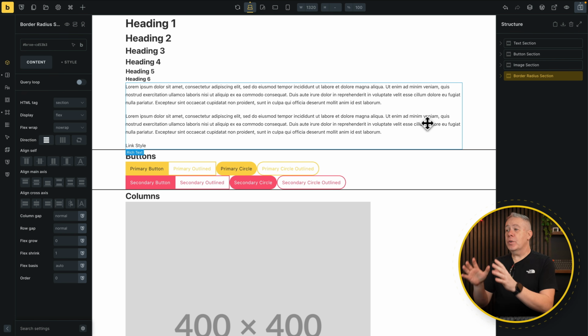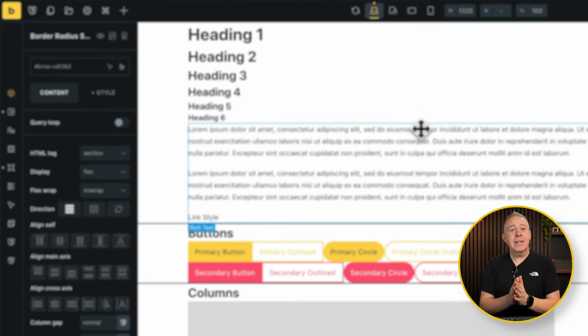Now, for ease, I've already created a simple page template that has things like my headers, my typography, my links, color buttons, things like that already inserted. We can use these as a starting point to easily be able to see exactly what's going on when we make changes. So you can download this if you want to. A link will be down below. Just import this into your copy of Bricks and you can hit the ground running. So let's get stuck in.